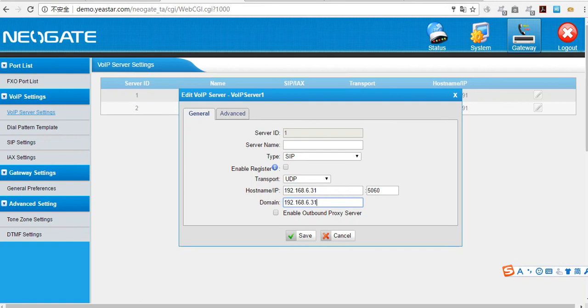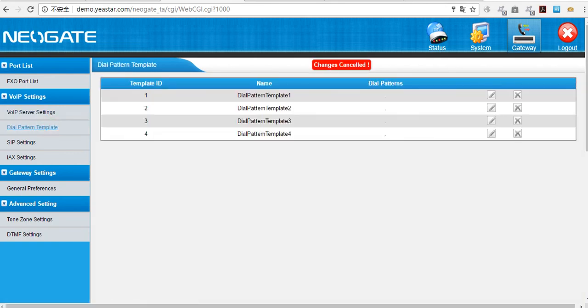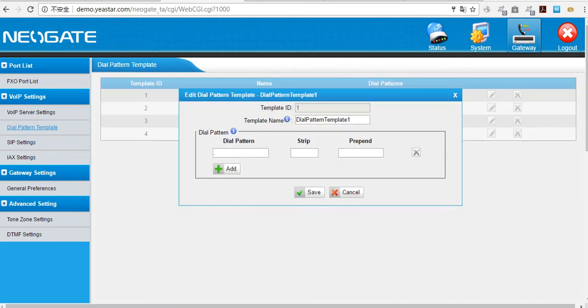But after that, we will want to set the dial pattern template. So the dial pattern here is just like the dial pattern you have in the outbound calls. It defines what kind of calls that you can make out through the PBX. In our gateways, only the number style that match the dial pattern can go through the outbound routes, and this is exactly like this. Only the number style that match the dial patterns can be sent out through the CO lines.